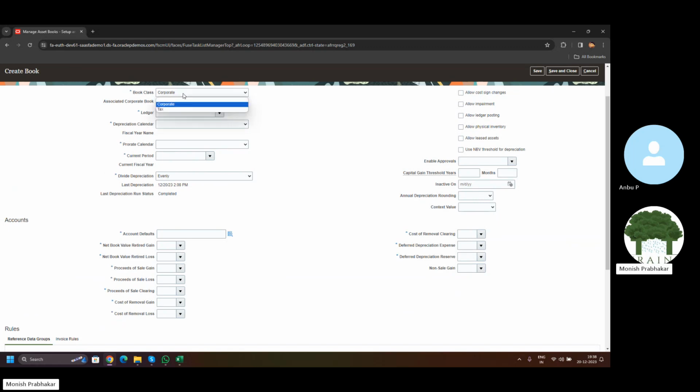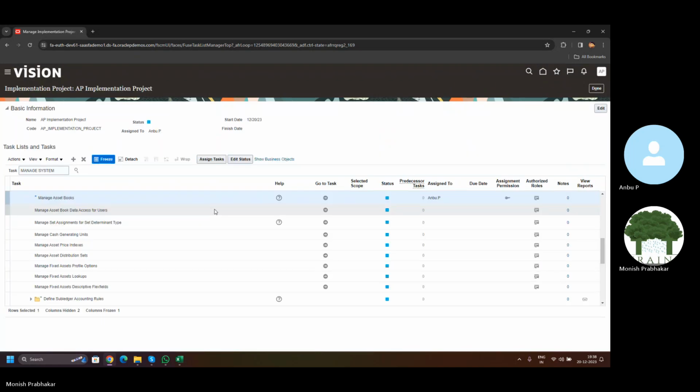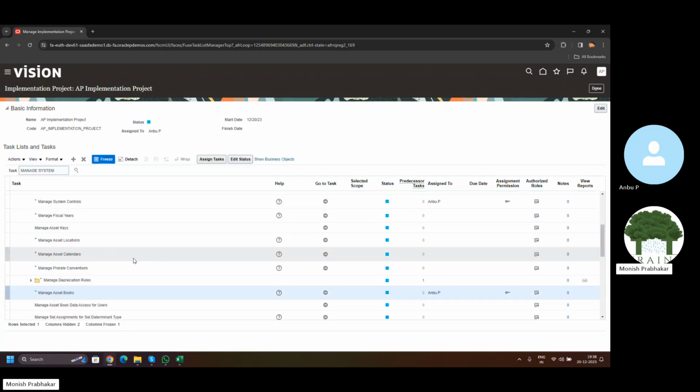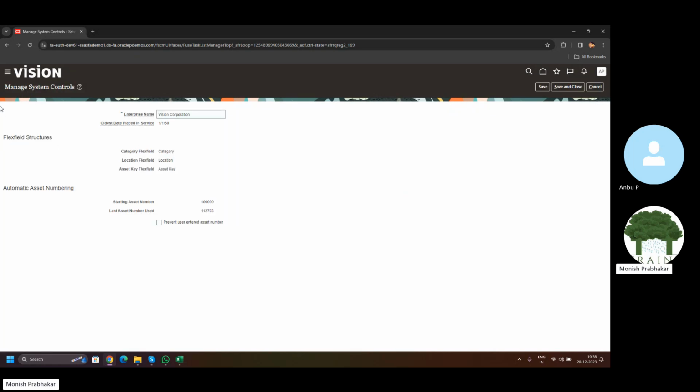We have two types: corporate book and tax book. But before coming to this, I'll go to the system controls. I just want to show you. Before starting the asset book, first we will complete the system control.